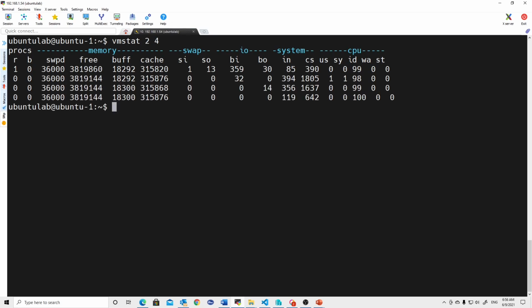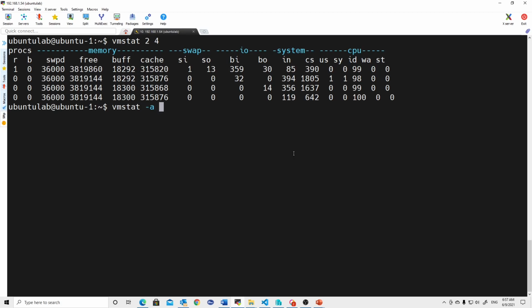If the option -SM is given, memory statistics will be in MB instead of KB. With the -a option, vmstat displays information about active and inactive memory, where active memory pages are those which have been recently used. They may be clean, where disk contents are up to date, or dirty, needing to be flushed to disk eventually. By contrast, inactive memory pages have not been recently used and are more likely to be clean and are released sooner under memory pressure.